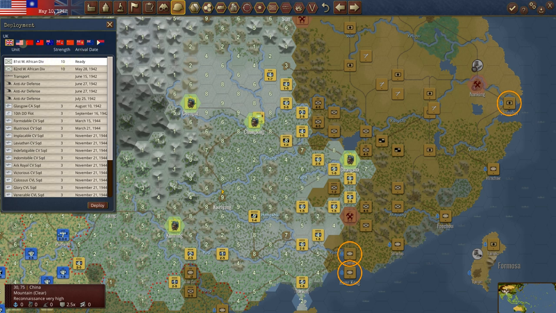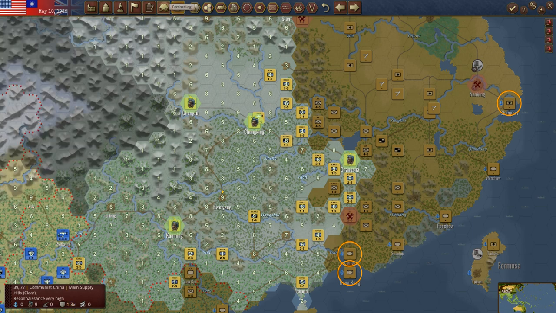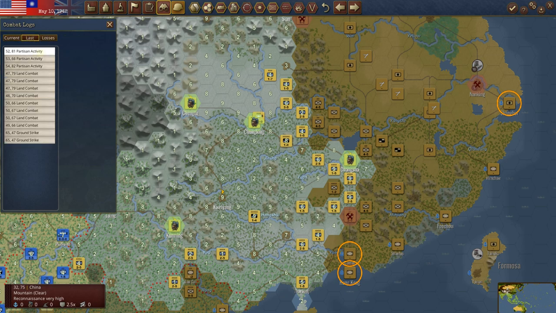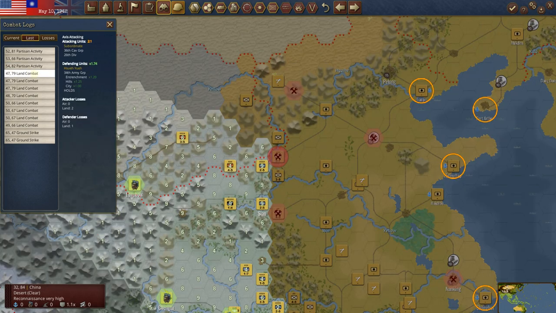Okay, we have another division ready. We knew that. We got a new battleship, new garrison, new division, 4 anti-air. Excellent. Let's go look at the combat log and see what happened. All right, partisan activity, partisan activity, partisan activity. Then we had land combat out here. They lost 2 strength points. We lost one. Okay. And we held that time. Then they attacked again. We took another strength point loss. Then they attacked again. No losses on either side, but we did have to retreat.